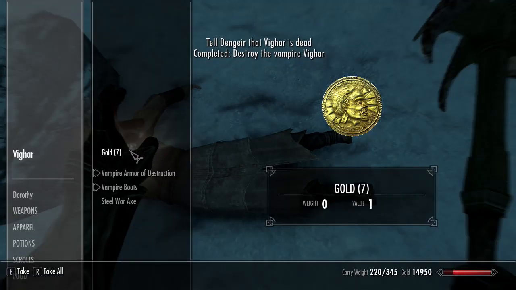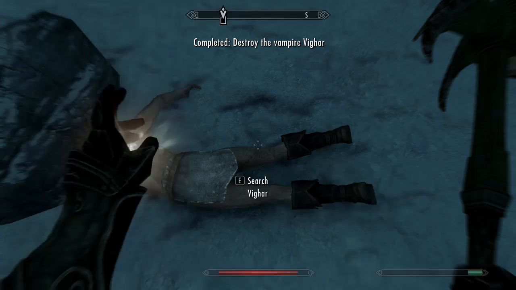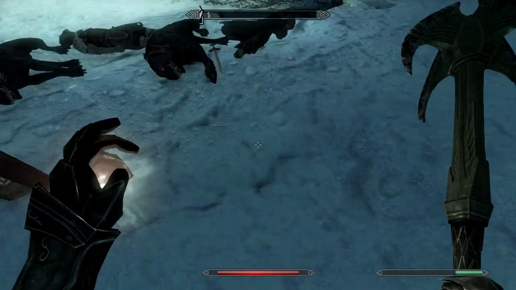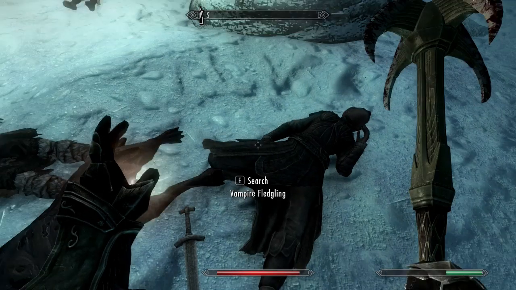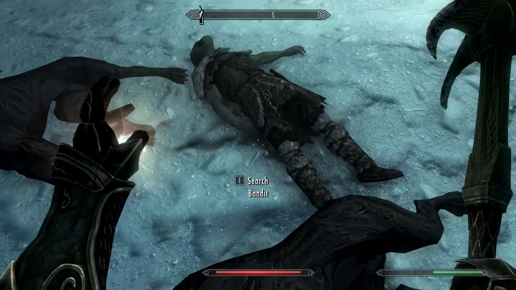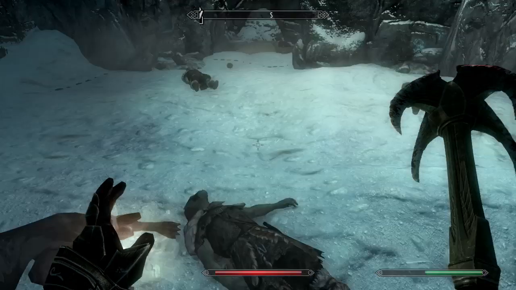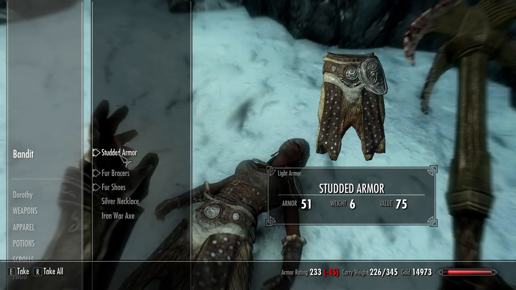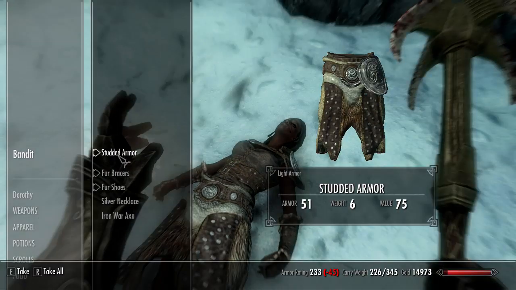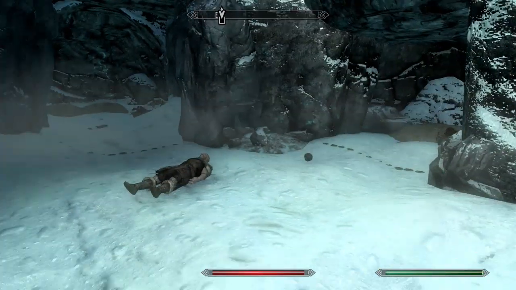Tell that Vigor is dead. Vampire Armor of Destruction. Wait, is this everything? Really? Silver necklace. Hello, sweet cheeks. I'll take that. Might as well put this away.